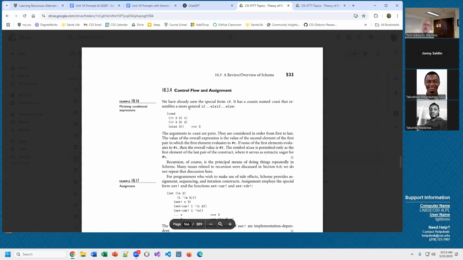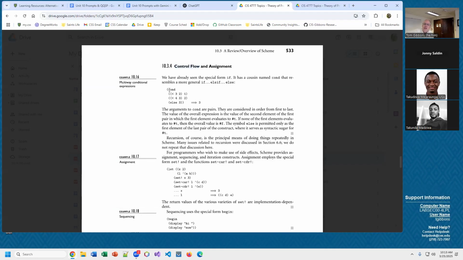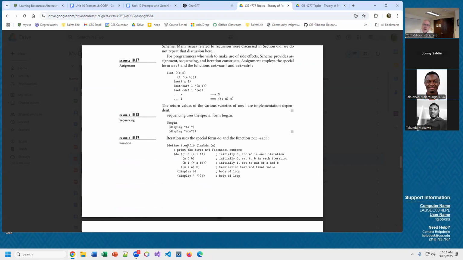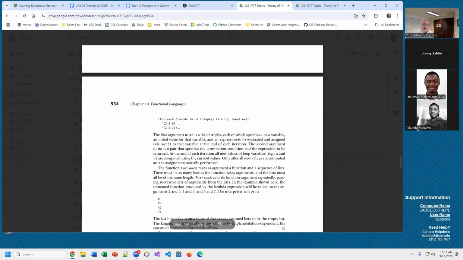When we get into more things, now we get into control flow. And again, we don't generally have a lot of loops or things like that. We do kind of have an if-then structure for this, where we can have some condition and then some expressions there. There is a for each on some of these, but a lot of functional programming will not want you to be doing the loops in it.